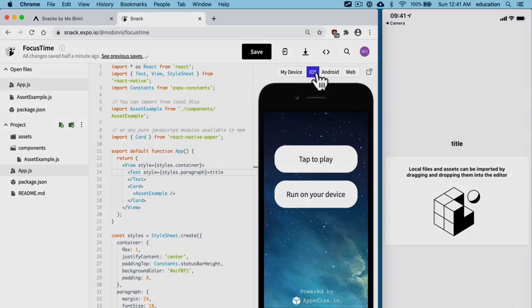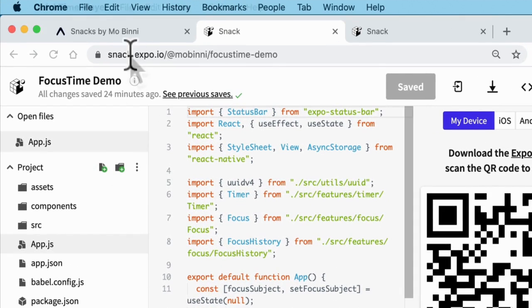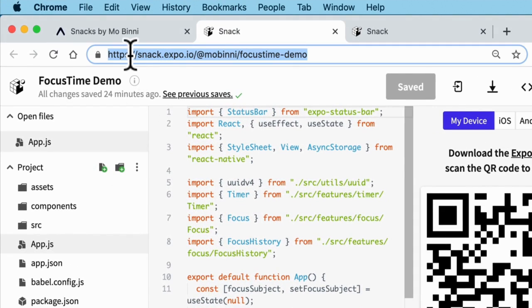I promise you that. That out of the way, and now that you fully understand the snack interface and how snacks work, before we dive very deep into coding, there's one thing I want you to do. Over here on my snack, you can see that I have something called the FocusTime demo.